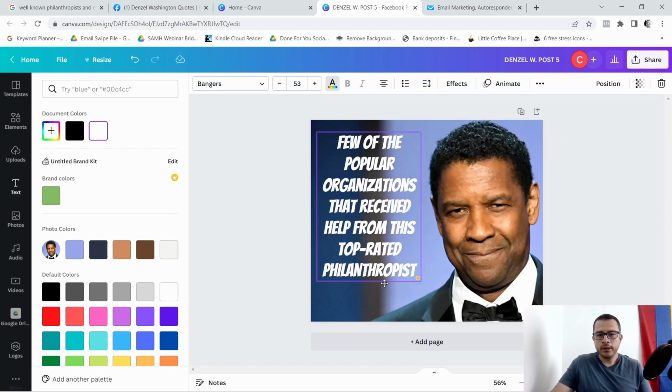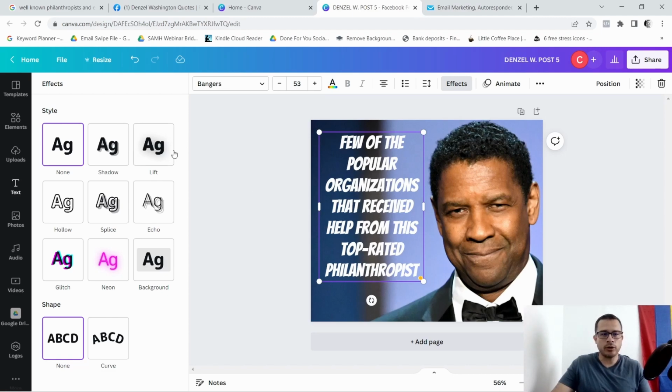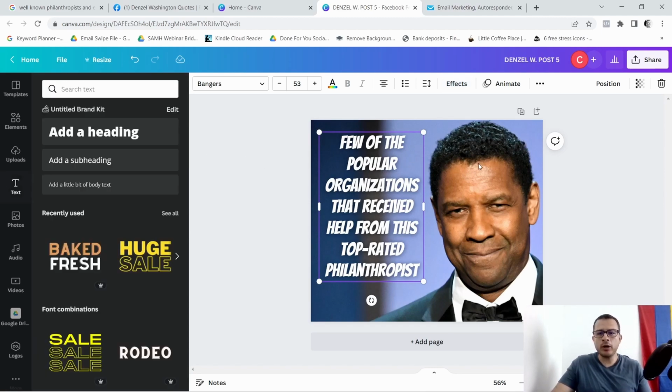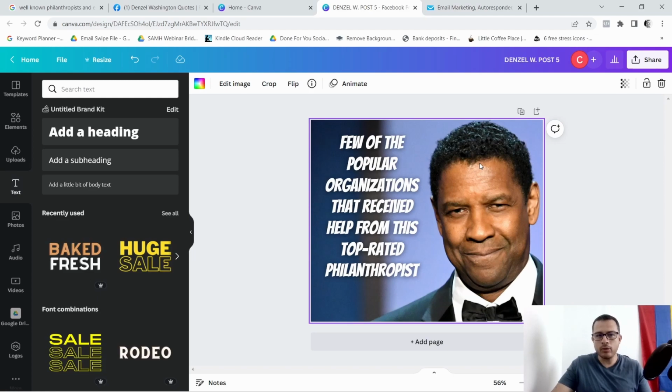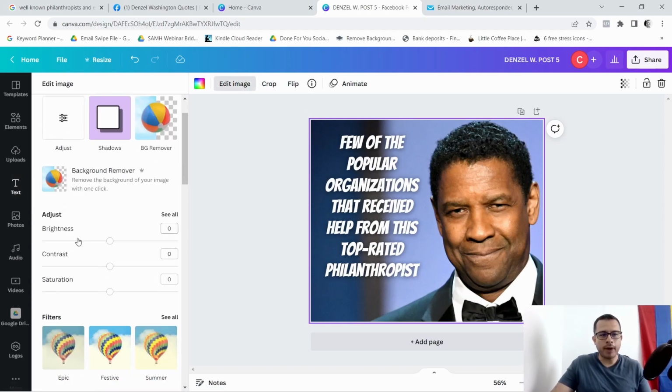Now, of course, right now this text kind of fades in with the background image, with his image. So what I like to do is come here to effects, and this is why I like the paid version. I like to click on intensity and make it all the way to 100. And now I'm going to go to his image, click on his image, edit image, and right here in brightness and contrast, I like to play around with this.